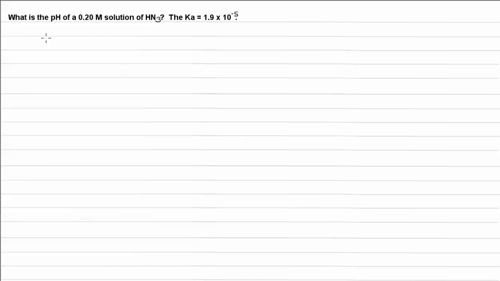So an ice table starts out with what happens when you put the weak acid into water. It's an equilibrium because it is a weak acid. Strong acids are reactions, they go all the way to the right hand side, but weak acids are in equilibrium. So we have HN3 reacting with water. The acid is a proton donor, the water is the base, the proton acceptor. So after the water pulls the proton off of the acid, it becomes hydronium ion, and you're left with the conjugate base of HN3, which is N3 minus.